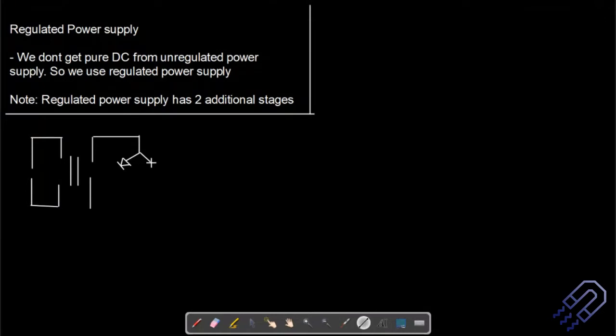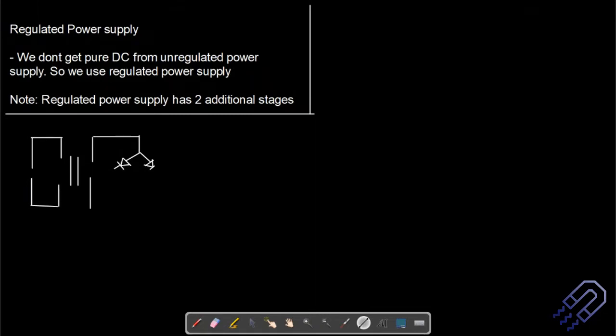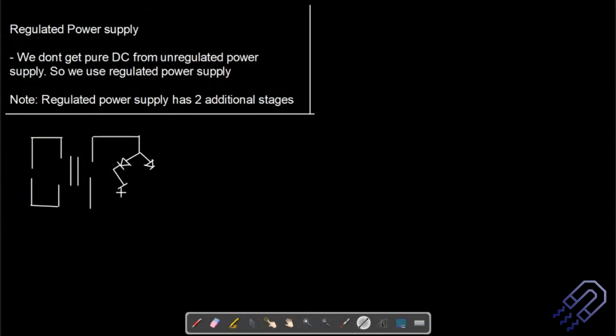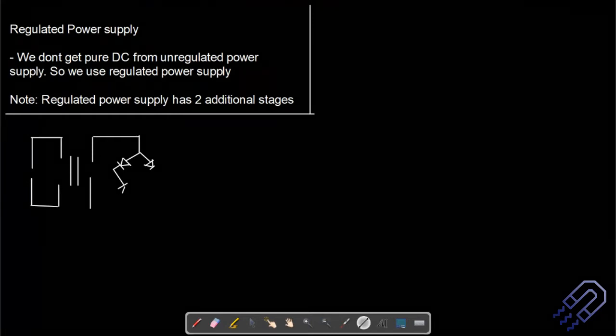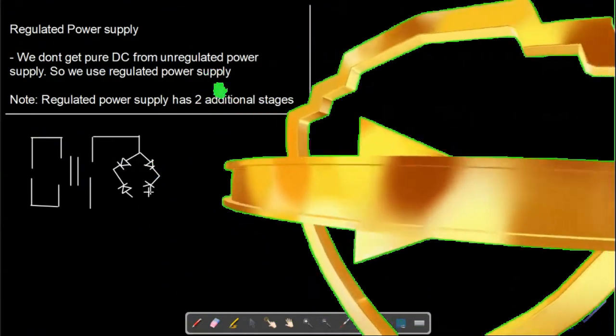When we talk about converting the AC to DC, we use a diode. These are the diodes, and depending on whether they are forward bias or reverse bias, they will give you the results. So maybe you can draw the diodes first. If you can't see it, please make sure that when I record it, you see it on a bigger screen, but I think it's not difficult. You already know about this diode circuit. I'm not going to explain how the rectification happens. You already know it from a full wave rectifier.